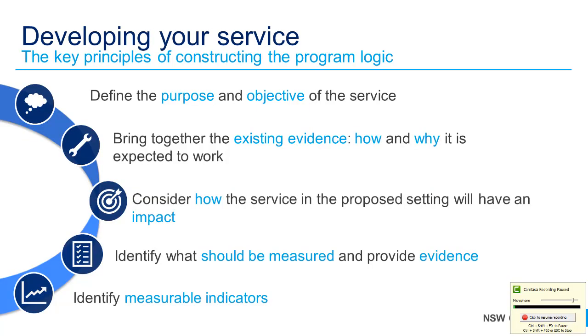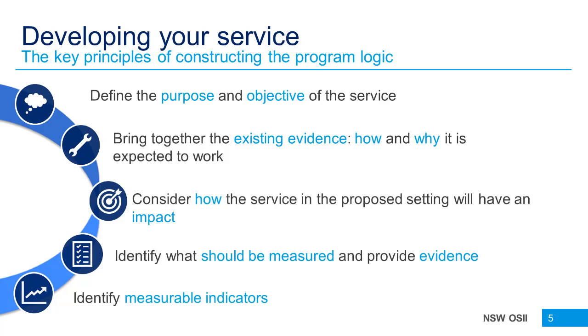A program logic can be defined as a visual representation of how a program or service works, as shown in the diagram. When constructing the program logic for your intervention, it is important to follow 5 key principles, as they will help you fill in the details of your program story. First, define the purpose and objective of the program. What do you want to achieve?